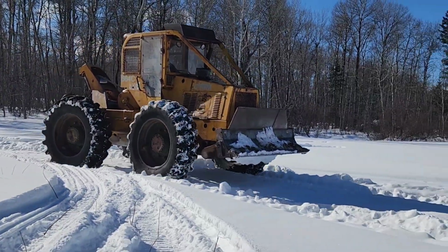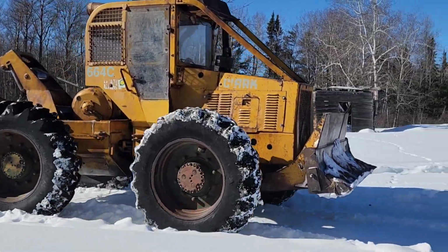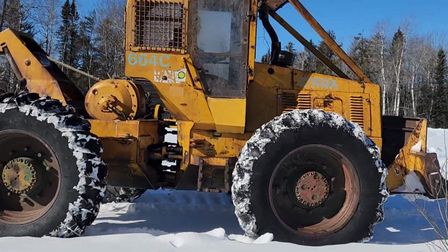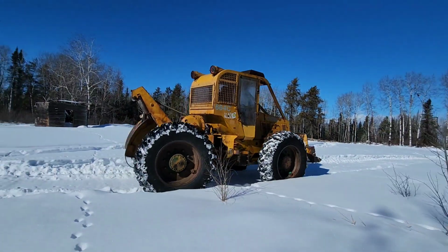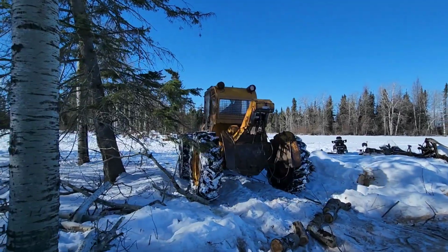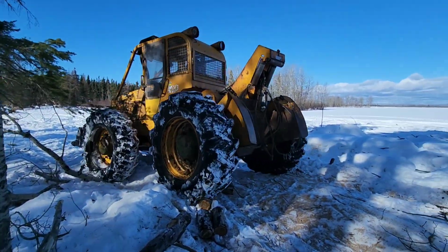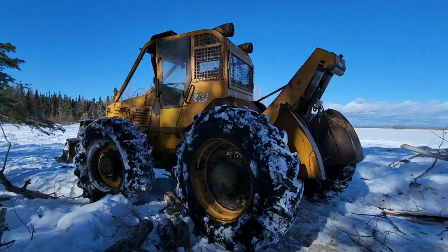Since posting the last video, a few folks have reached out on social media and they're kind of curious to understand how the choker and winch system works on this Clark skidder. So, with that being said, I decided to do a little segment on the choker winch assembly and how it works.